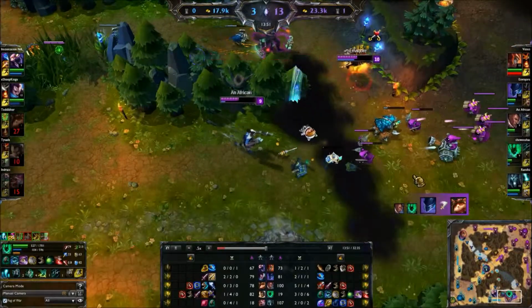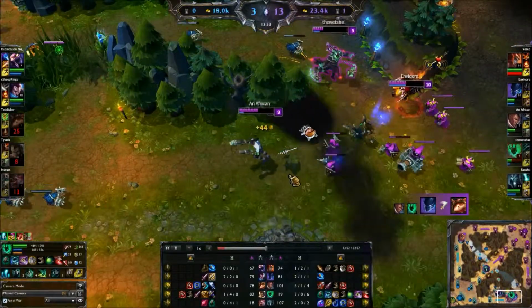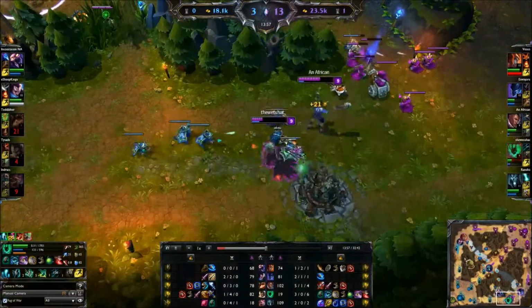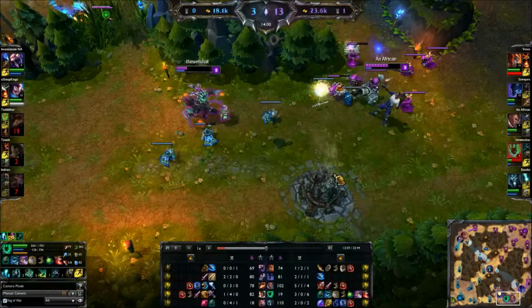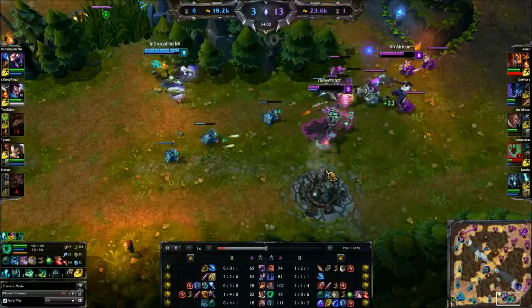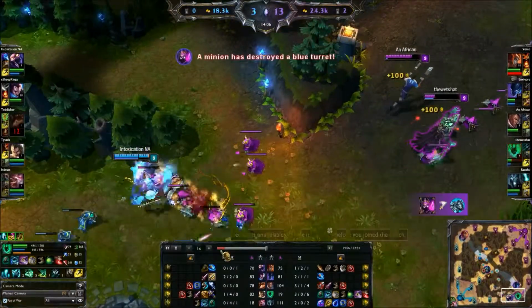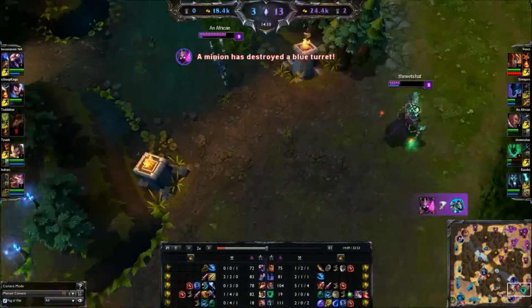So you're going to want to CC Teemo just so he doesn't go in and kill your ADC. But Nocturne comes with a great ult, and fears him, and pretty much it was a bad decision on his part. Hit with the Q just to CC lock him, and we just won that fight hands down.